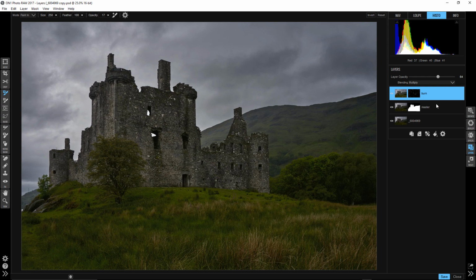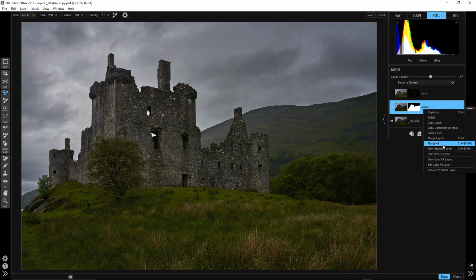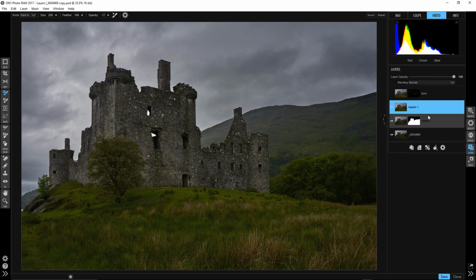So let's make another, again, at this point, go back to my master layer. I'm going to turn my burn layer off, and I want to grab another copy of this, another stamped layer of this. So let's grab one. And there it is. And I'm going to drag this one to the top, turn the burn layer back on. I'm going to call this one Dodge.